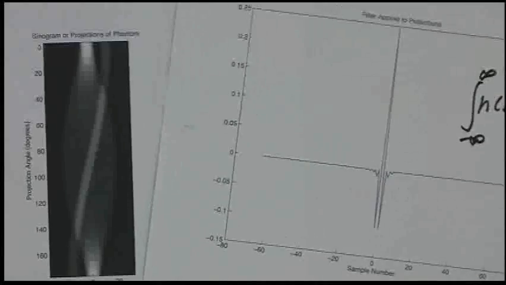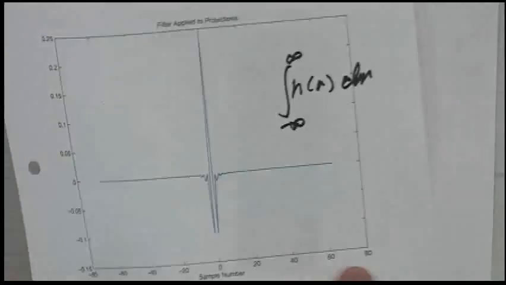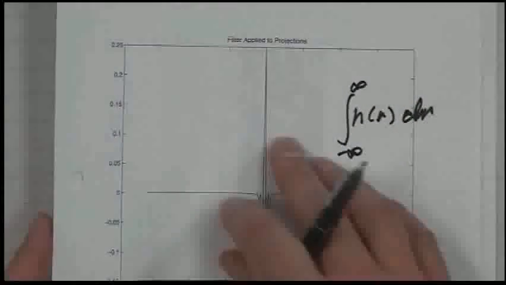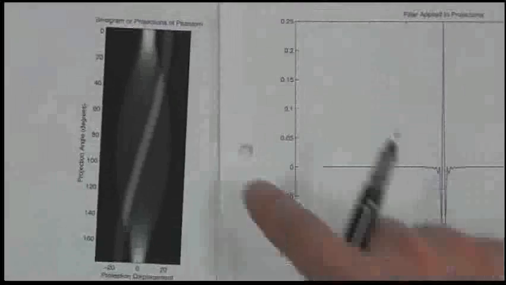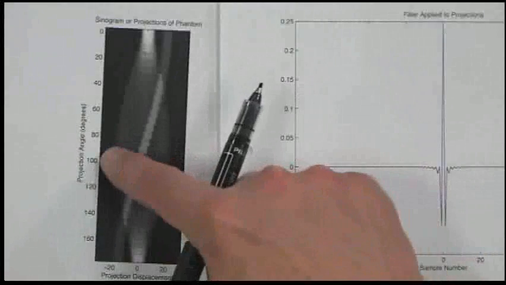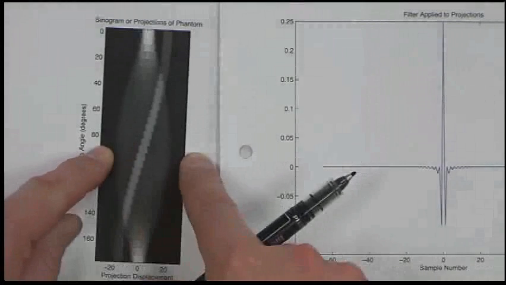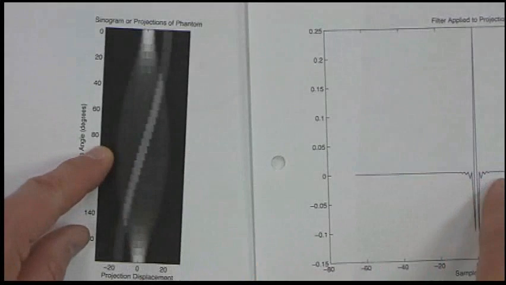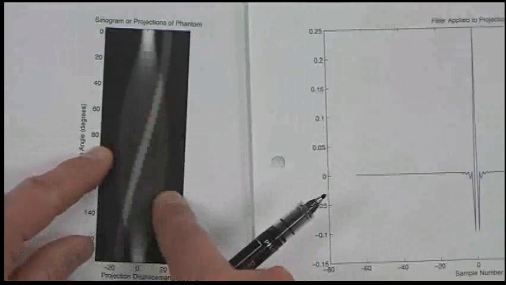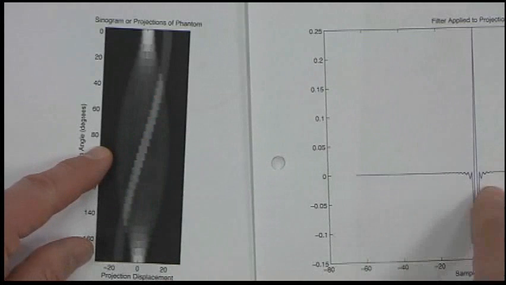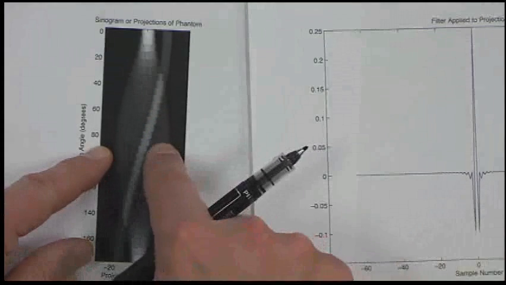So you take this. Now, what do you do with this filter? Do you multiply them? Do you tape them together? What is an engineer to do with a filter like this? Well, you take it and you filter the rows, because these are the projections at each angle. So you take a projection at a single angle and you filter it with this 1D function. This is a 2D function, and this is a 1D function. You filter each row of this 2D function.